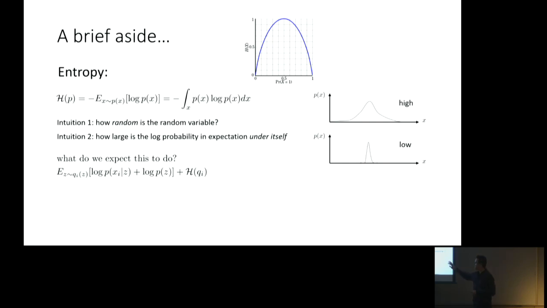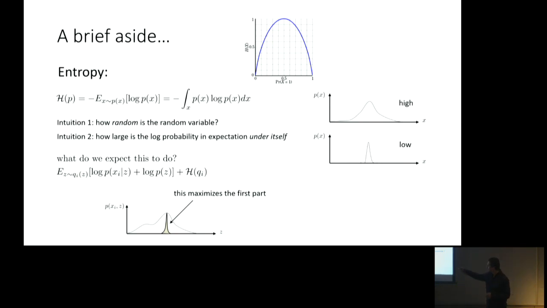So now in light of this intuition, let's go back to our bound and analyze what it's doing a little bit more. Our bound consists of two terms. It has one term for entropy, and we're maximizing this, so we're trying to make entropy big. And it has another term for the expectation of this thing. And this thing here, just by the chain rule, you can see is actually the log probability of x_i comma z. So if we just had that first term, the expectation under q of z of log of p(x_i, z), we would find the z with the largest probability, so we would pick the mode of our target distribution. That kind of makes sense. Finding the most likely z seems like a useful thing.